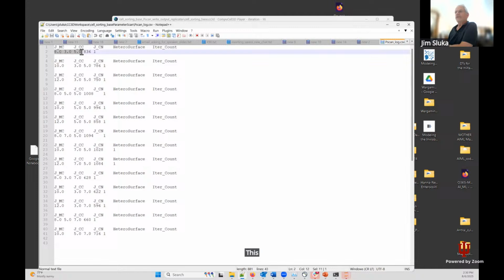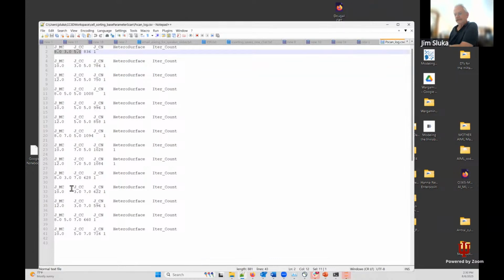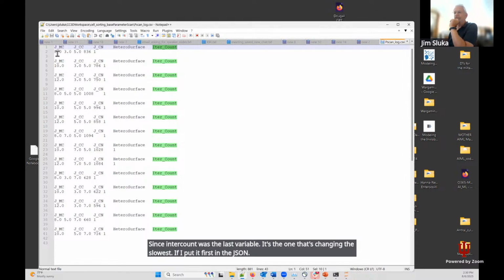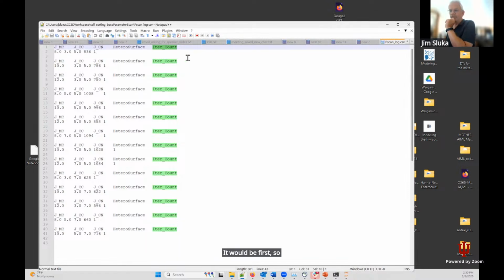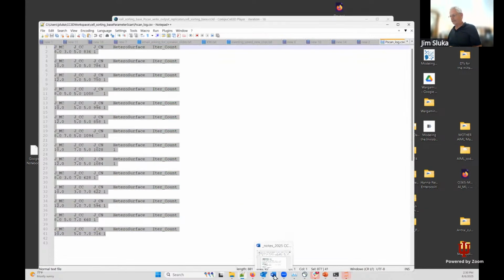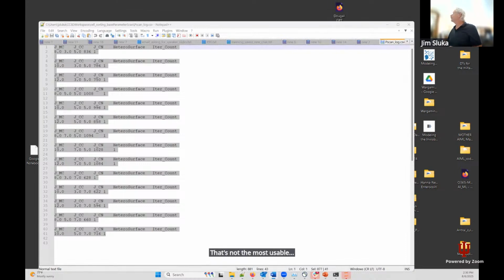This set of parameters, 835, should appear again. And I don't see it. Maybe we haven't gotten that far yet. Since iter count was the last variable, it's the one that's changing the slowest. If I put it first in the JSON, it would be first, so I'd get replicate 1, replicate 2, replicate 3. That's not the most usable format.